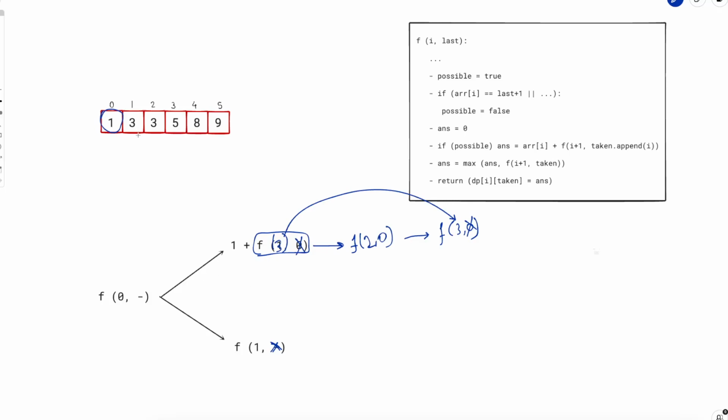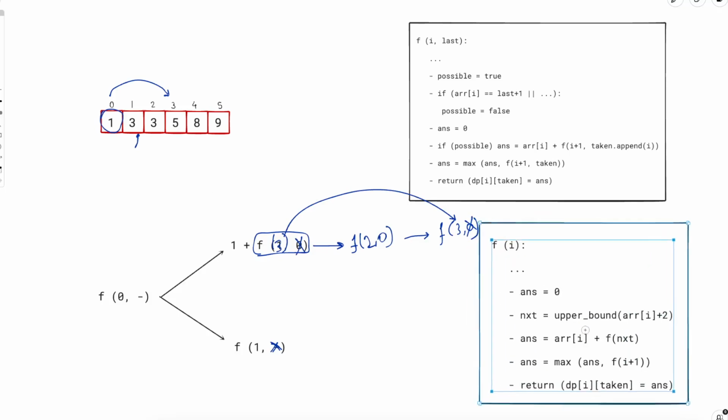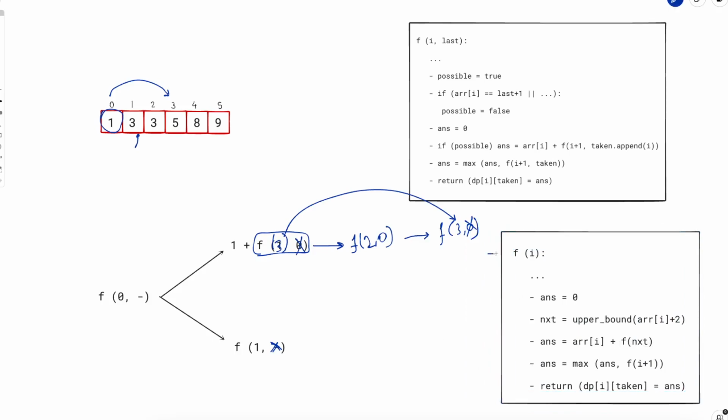It means at f of 1 you can decide whether to take it or not, and if you want to take it, you are free because that is not restricted, right? So that's the entire picture, where you can remove this last by directly calling the state which you know can be possible, right? So what is the pseudocode? The pseudocode would look something like this. You just have f of I, right?